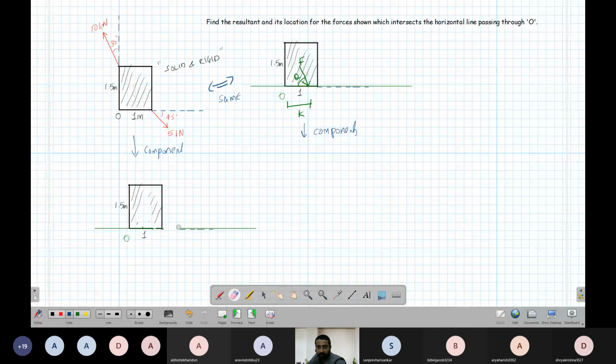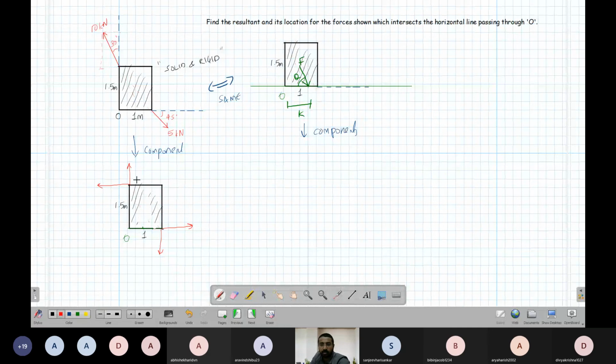So let's say there are 2 components. I can find the components. There is a component in this direction, and there will be a component in this direction also. For this force, there will be a component in this direction and in this direction. Just complete the rectangle here. You will get this direction next. This is the component in Y. So you have to travel from this point to this point. You can go like this and go like this. So you are going up, going left, going up, going left. That's how you write the component.